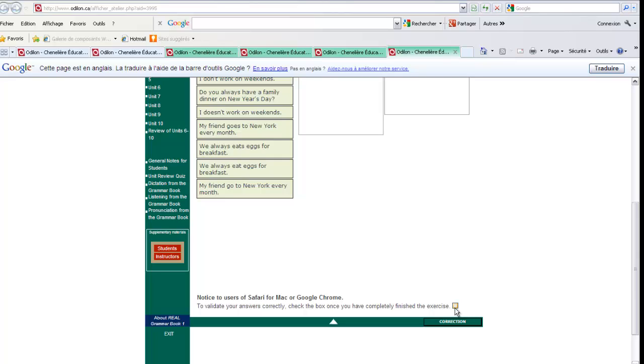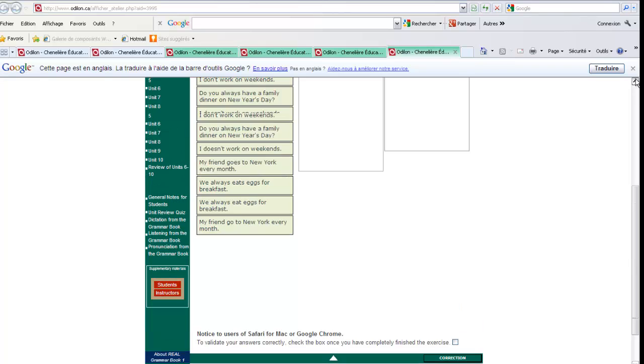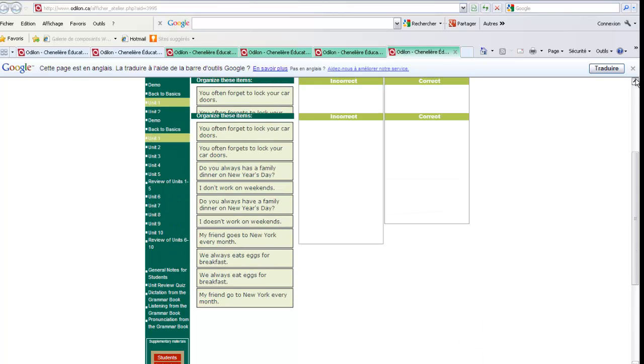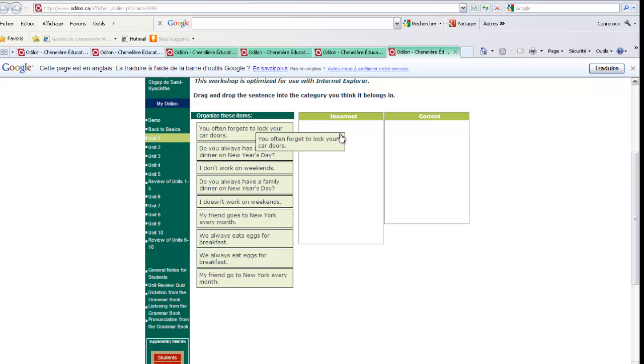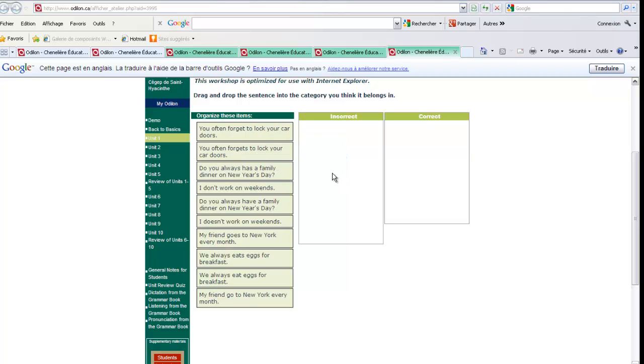After each exercise, it's important to click on correction if you want to receive a mark. Another thing that can happen is that if you have, for example, a drag and drop activity here, it's really important that you really drag and drop the boxes that you've got here, because if you try to type in the answer, the software is not going to recognize it, and once again you're going to get 0 for it. So just make sure that you follow the instructions. As you're finished, click on correction, and that's it.